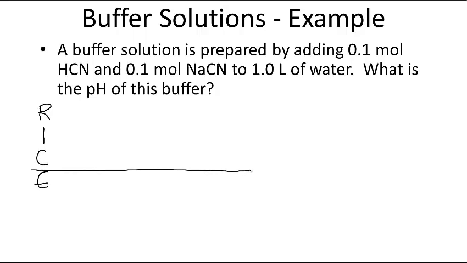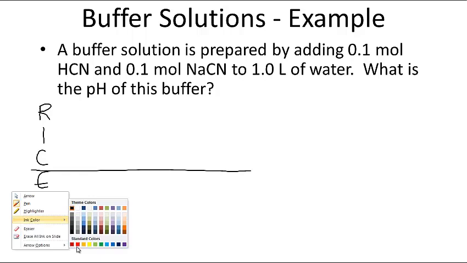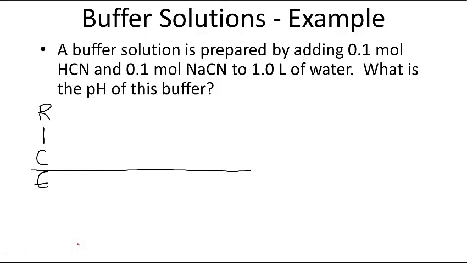I'm going to set up a rice chart, and I'm going to deal with an equilibrium. I need to have an equilibrium that contains HCN and then NaCN. Well, one thing I'm going to do to NaCN, hopefully you're starting to see this, when we deal with acids and bases and we see an ionic compound like NaCN, what should I mentally do to it? Break it up, all right? And when I break up NaCN, I get half that I'm interested in and half that I'm not. So this breaks up into Na+ and CN-.